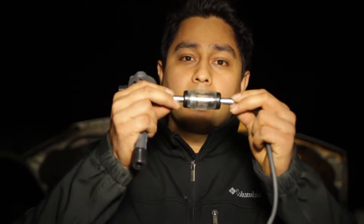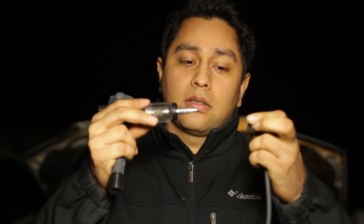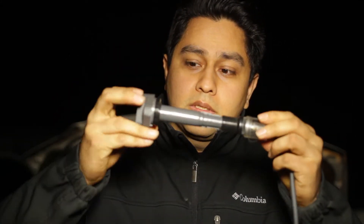I plugged it into the car and it gave me a code telling me that it was misfiring on cylinder number one, when in reality it was actually another cylinder. The way that I verified that is by visually doing a diagnosis with one of these, which is actually a spark plug tester. You connect the tester on one end like this — this end goes into the spark plug into the car, and this is the ignition coil that goes into the spark plug, so you connect it like this to complete the circuit.